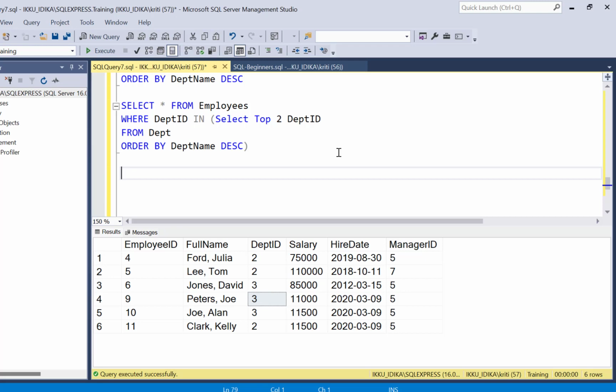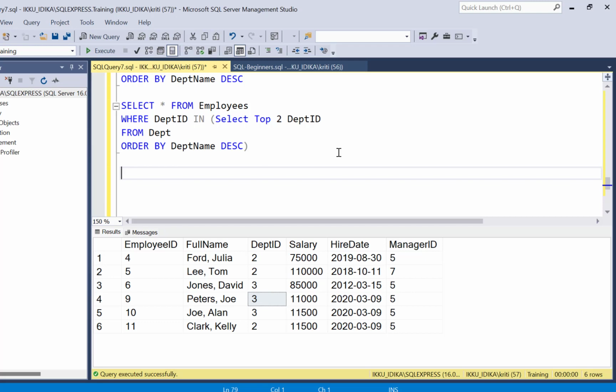Now there's another kind of subquery which is called a correlated subquery, and which makes use of the exists keyword. So now a little more complicated scenario is that I want to select only those department IDs from my department table which have at least one employee associated with them in the employee table. So only those department IDs I want to select.